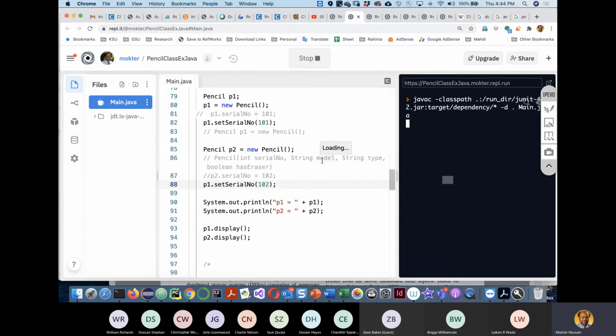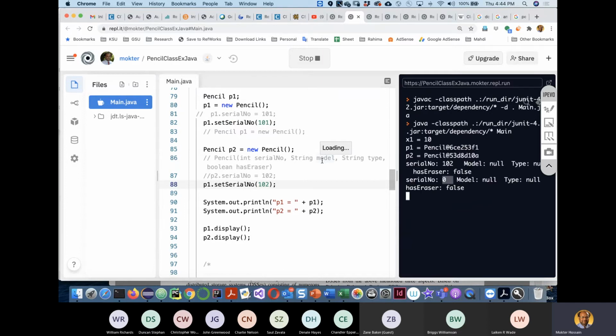Okay, now at least my error is gone, but still it is not working. Give me two or three extra minutes. Today I need a few more extra minutes, then I will finish this. At least there is no error message. Shouldn't it be p2 dot set serial number for the second pencil? That is my mistake, it should be p2. This is why it is showing 0. Thank you for your quick catch. I was going to tell that.